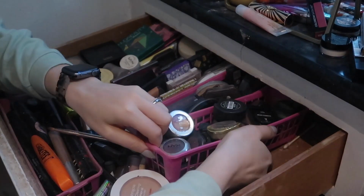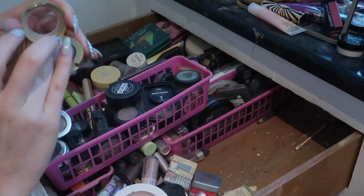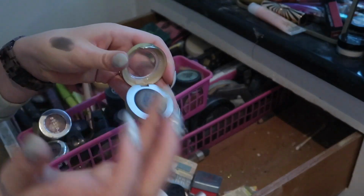So next we're going into my little single eyeshadows. Some of these I know are just really old. I don't want to swatch these because, to be honest, I'm not a huge fan of having single shadows anymore because I feel like they're a pain in the butt, and I never reach for them. I always am reaching for my palettes, but I just want to see what these look like to see if any of these are worth holding on to.